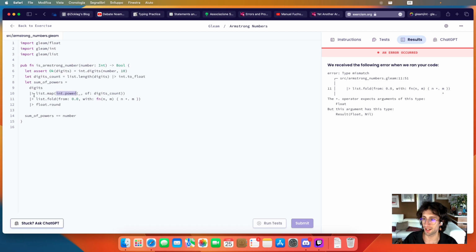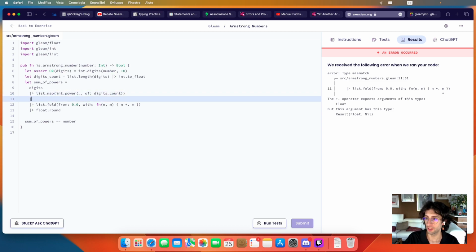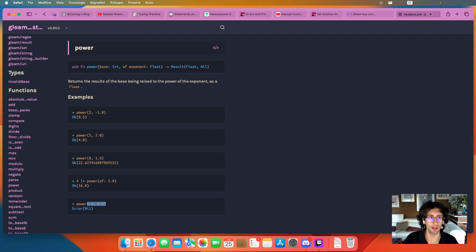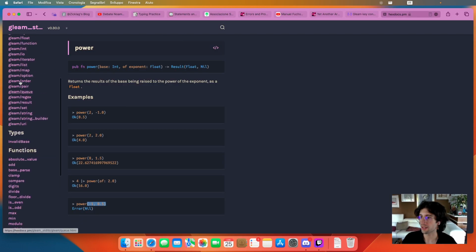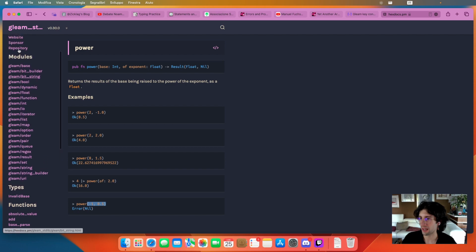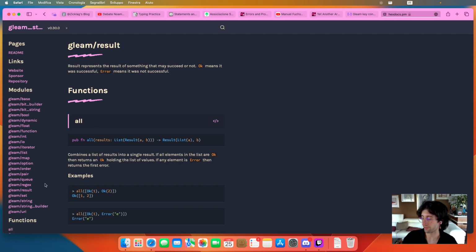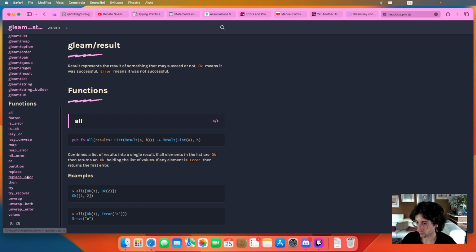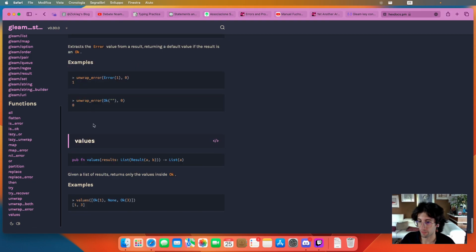So we can just say we have raised each element to its power. If it was a wrong result, what we can do, I think there is a function in the standard library which allows us to take a list of results, unwrap all the okay, and drop all the errors, which is what we want here, but I don't remember the name, so I think it's called values.